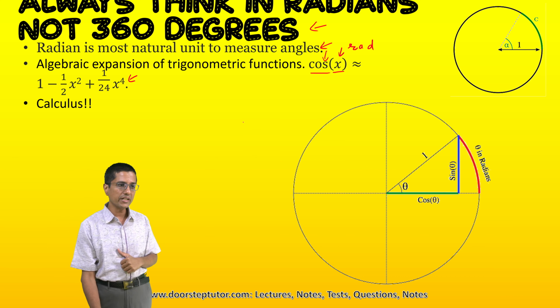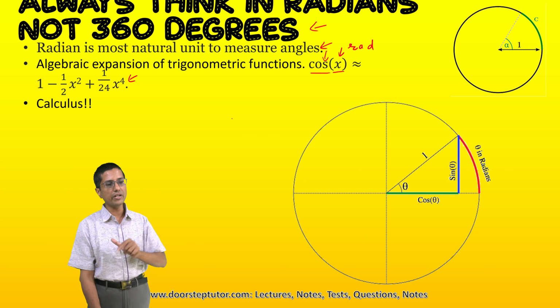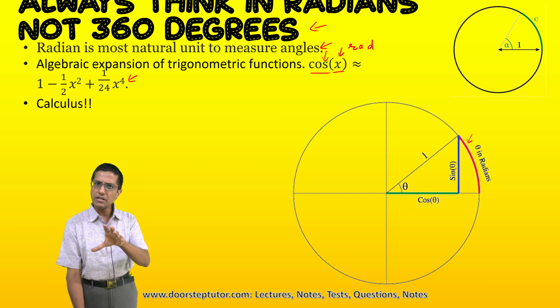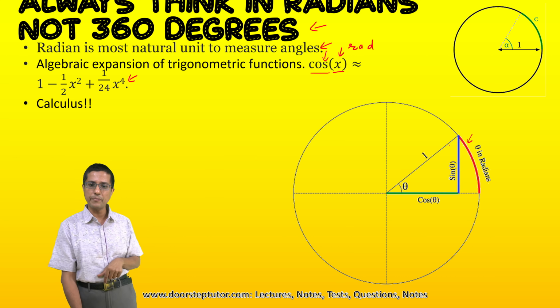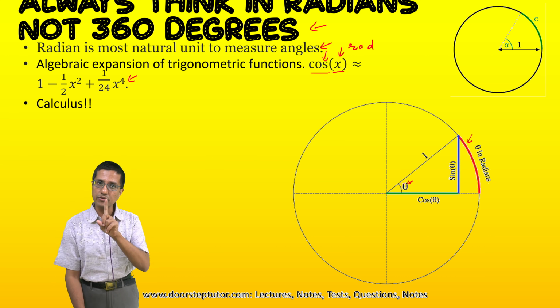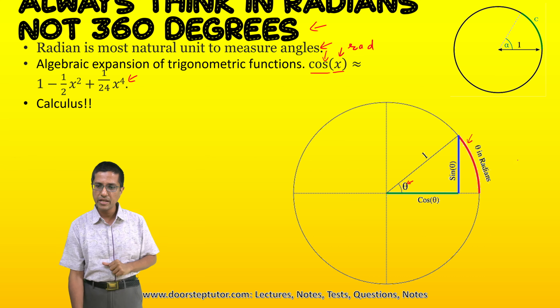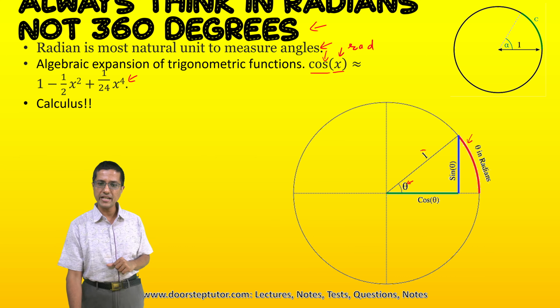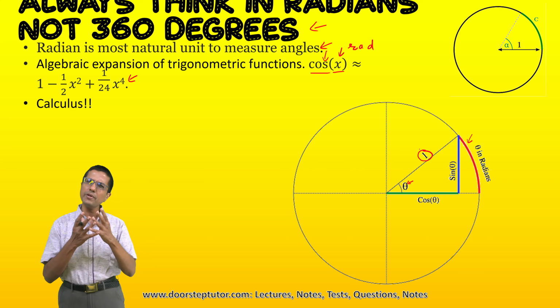The third important thing is in calculus, this becomes very, very important, and we'll just see this in a second. If you're not familiar with calculus, even then you will be able to appreciate it. See, the thing is, there is this angle theta here, which is expressed in terms of radians. So theta is in terms of radians, mind it. Then this arc length, and this thing is sine theta, and the radius has been taken as 1, but you can take this radius to be anything you want.